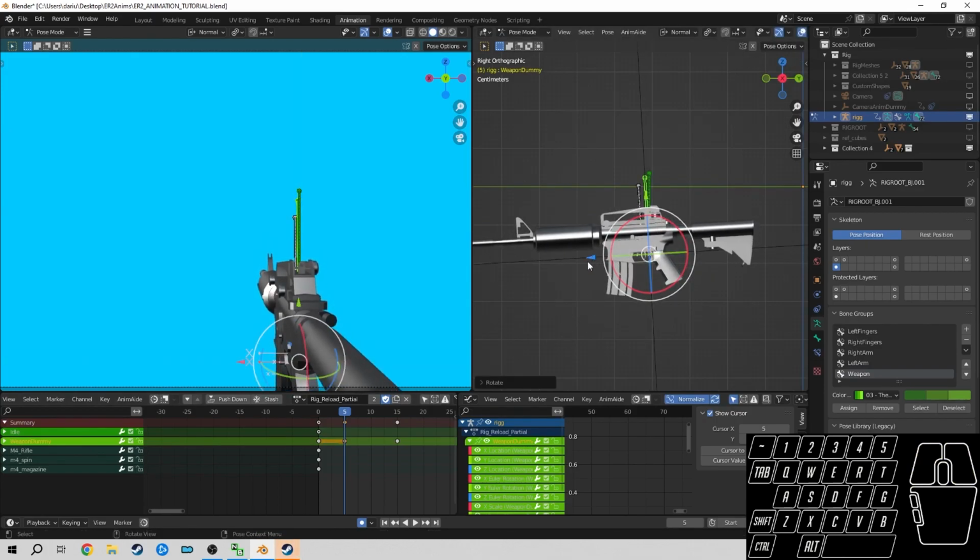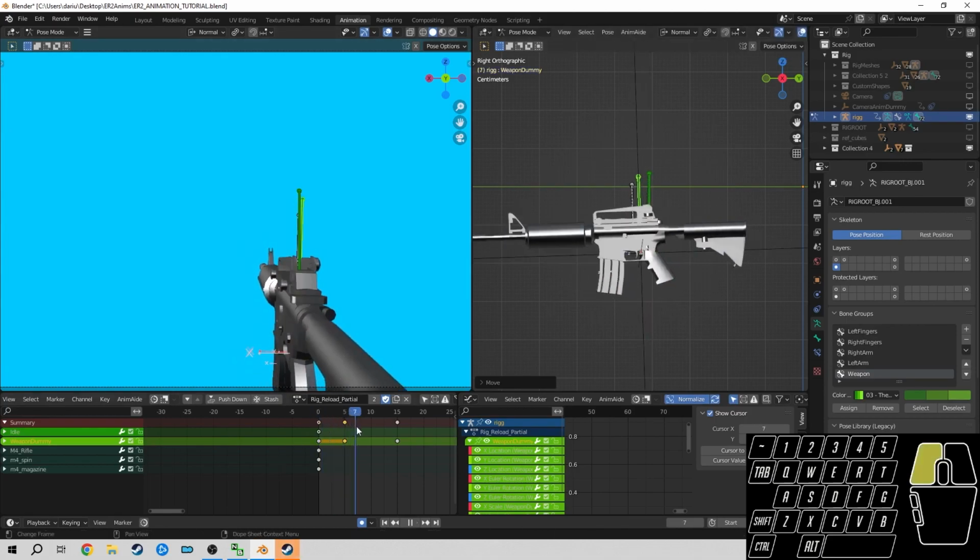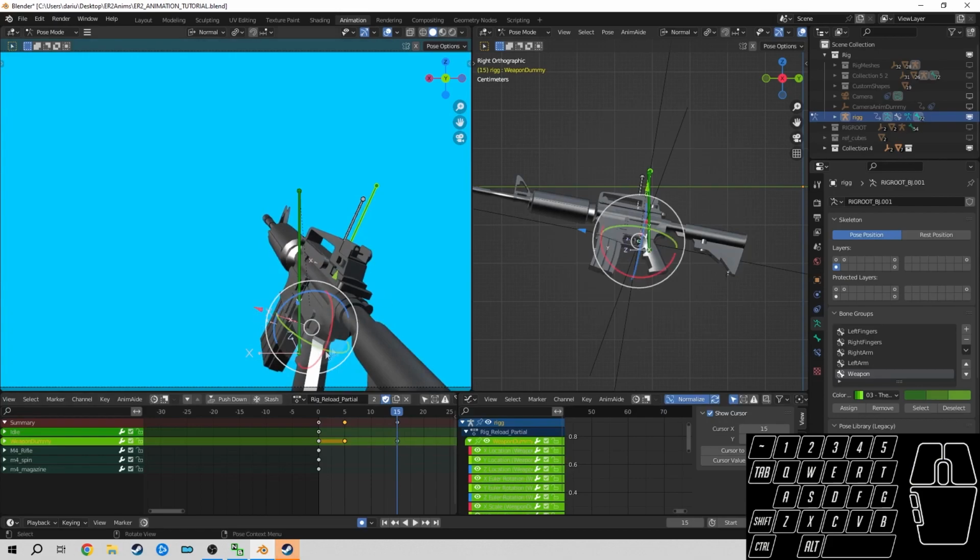So this is my general workflow. I start with what I want to have with the mag out animation, the pose itself, and then, oh yeah, these are the reference cubes, so I can see how the screen would look like.